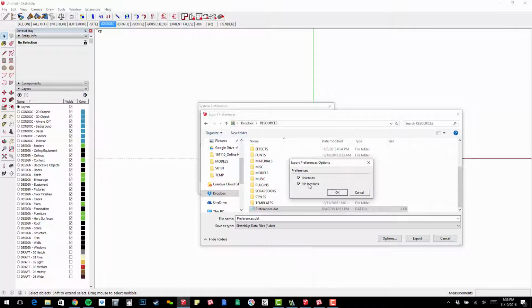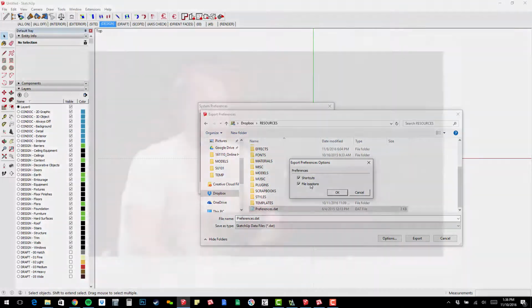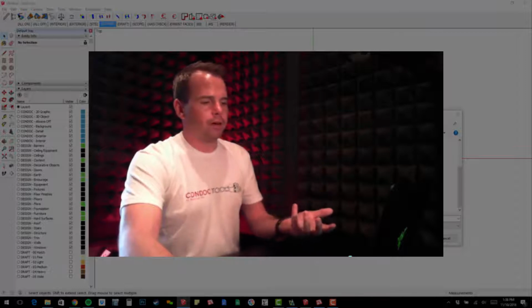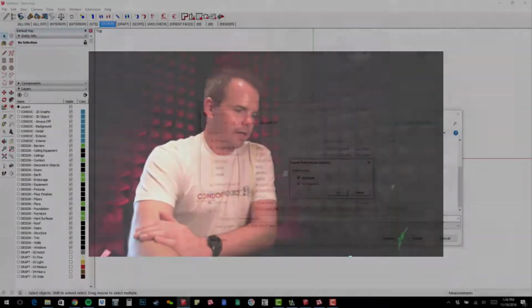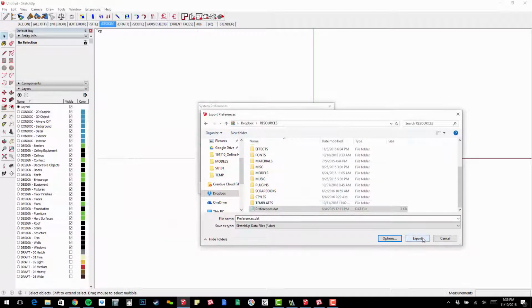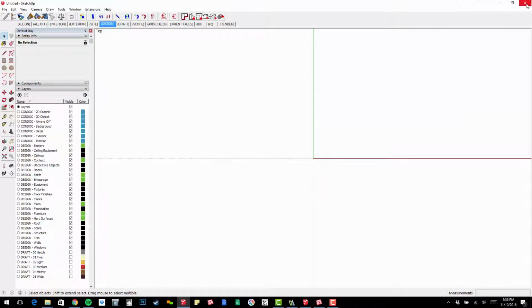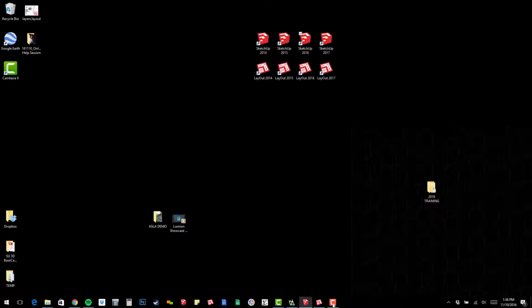Keep in mind that you might want to do this again on your desktop. Like I'm working on my laptop now, and my file locations are going to be applicable here, but on my desktop they might be different. So I'll say OK, I'll choose Export, and we'll go ahead and overwrite that, and then that's cool, we'll say OK. I don't need SketchUp 2016 anymore.